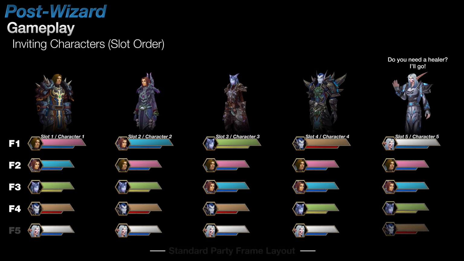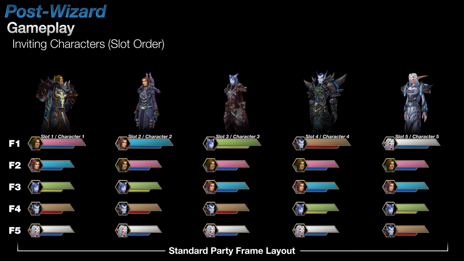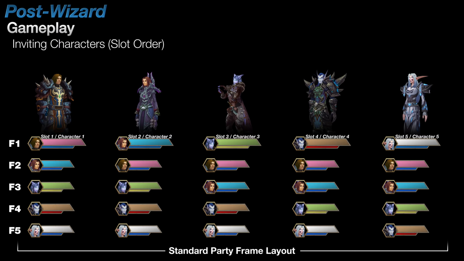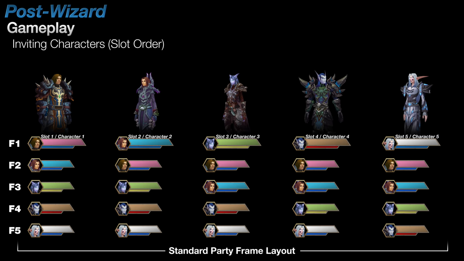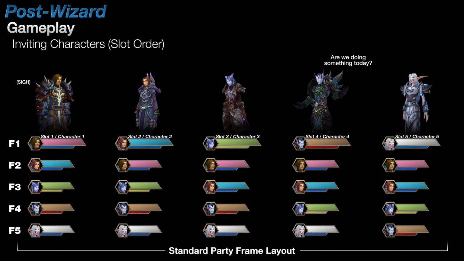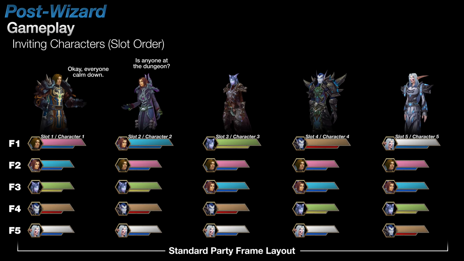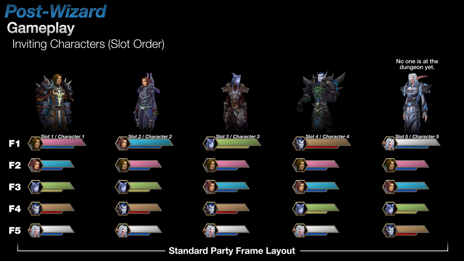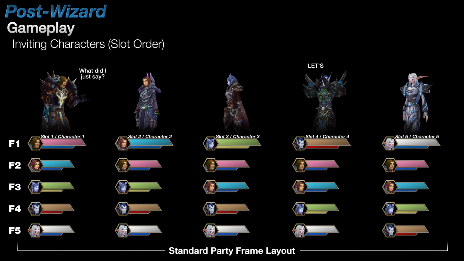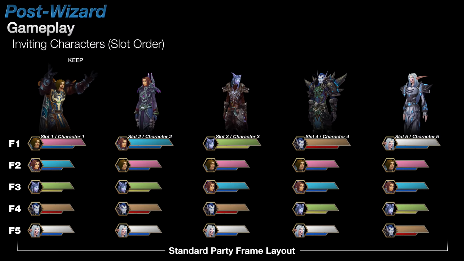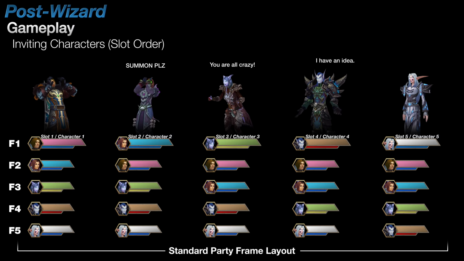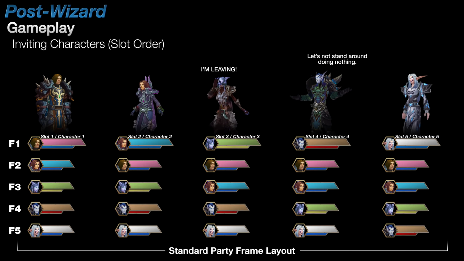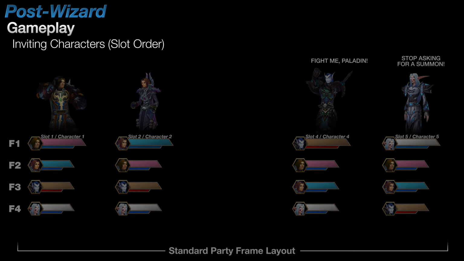In most games, this will enforce a specific party order, which is for the most part required when targeting party members with the F keys. It's not crucial that you do this if you're using method 1 for follow and assist, but it is if you're using method 2. So right now, I'm going to give a quick rundown on how you'd go about setting up the 2 different follow and assist methods that have been repeatedly talked about up to this point. However, if you're already clear on how this works, then feel free to skip this section, but this will be a full exploded view breakdown, and this information is available in an image linked in the description down below.